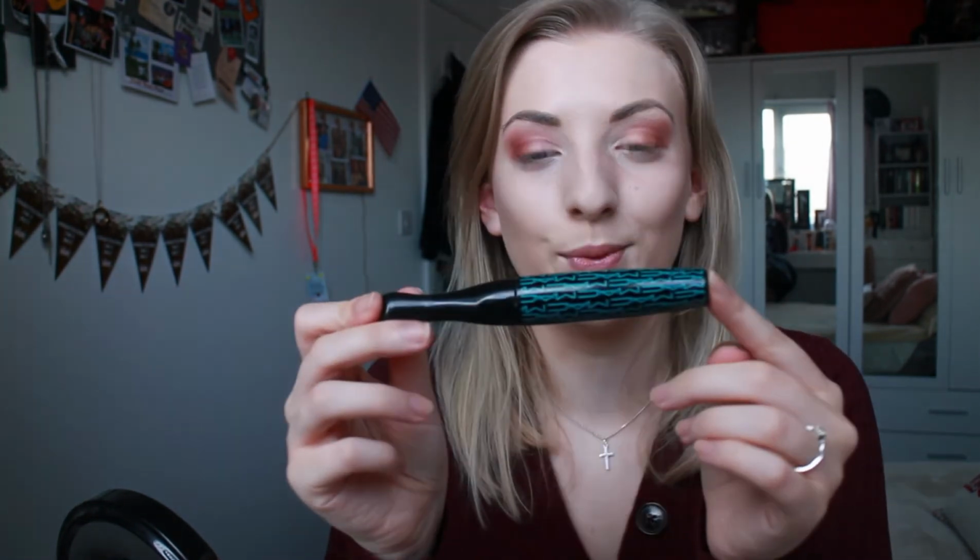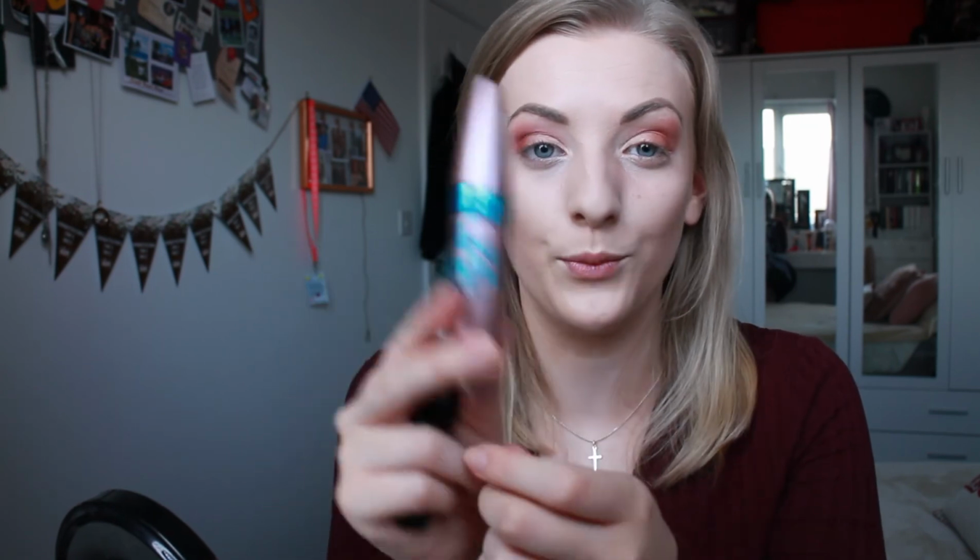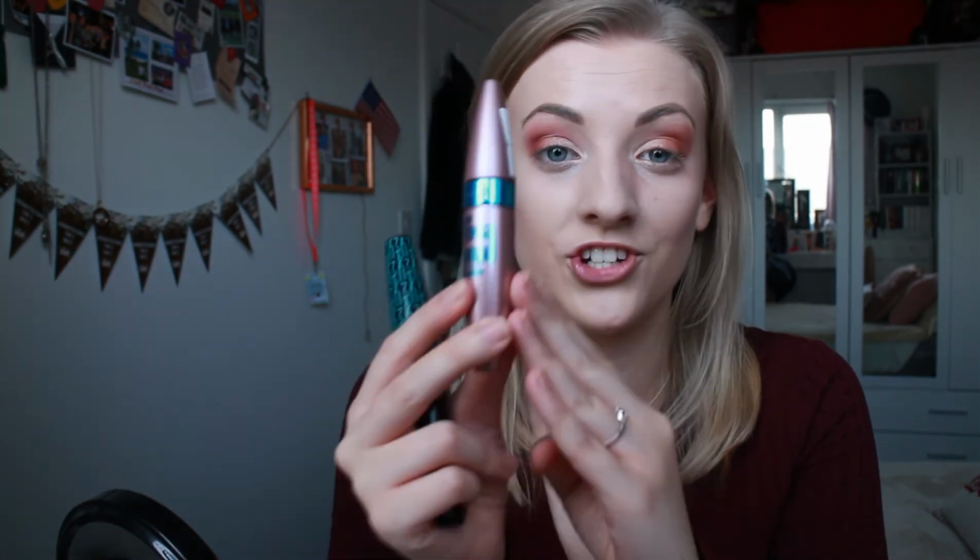But I always think they never look complete without mascara, so I'm just going to go in and do a bit of mascara. I primarily use this MAC waterproof mascara. It is about £20 though, so it's quite expensive. I'll do that on my Jaclyn Hill eye, but obviously if you don't want to spend £20 on a mascara, this Maybelline waterproof Lash Sensation is also just as brilliant, and it's about £8 or £9 from Boots or Superdrug.